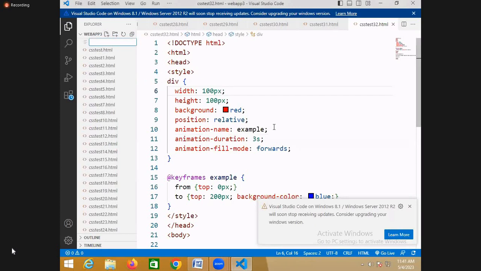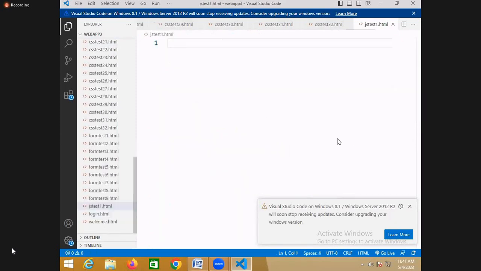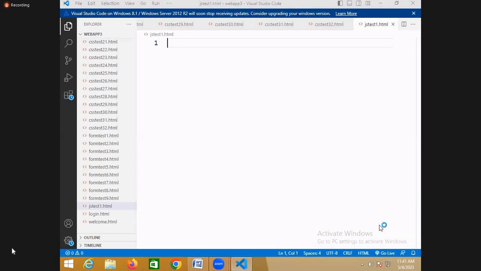For example, okay, now this is a simple test. Here I'm writing some doctype. Then I just write here HTML.